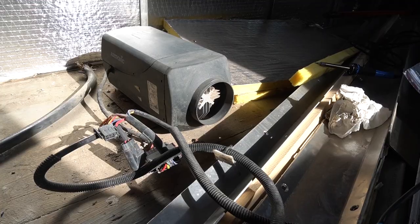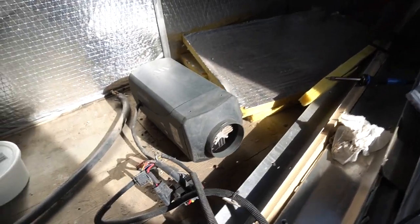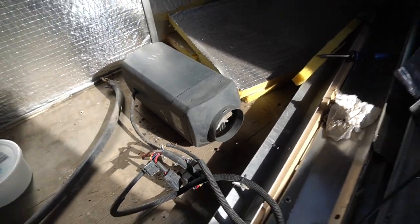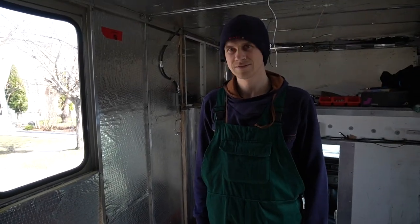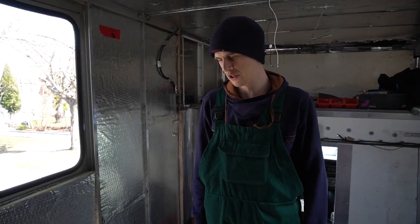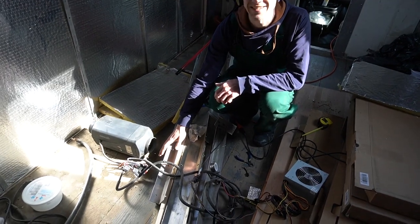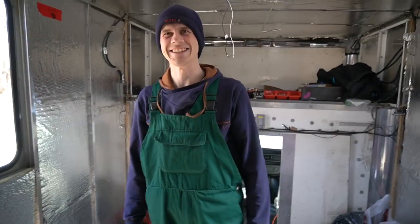Woohoo! Woohoo! Ooh, that is warm. Is this quieter than what the other models would have been like? Maybe. I don't know, they are usually pretty loud. Sounds like it's gonna explode. It's still revving up. Oh yeah, it's so nice. Let's see. Touch it. Ooh, that's hot. It's hot, yes.